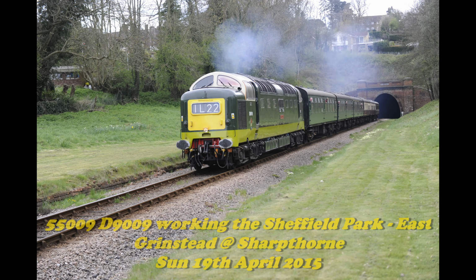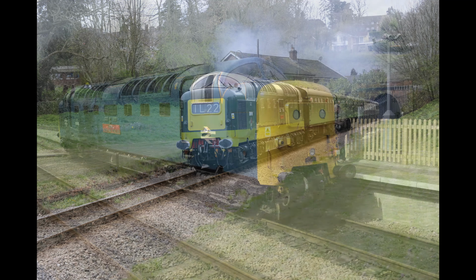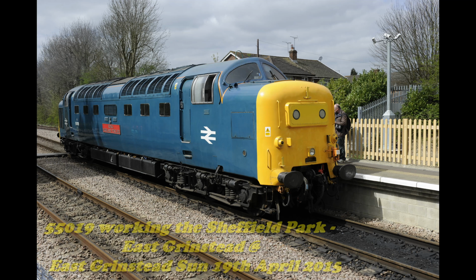So there was some of my file footage. Basically what we had there was some Deltics in mainline action, back as they were when they were in service. The next one was a Deltic rail tour, so that's on the mainline in preservation. And then finally on the Bluebell in preservation. I think that was one of the Bluebell galas. Both 9 and 19 were there, so you had the green and the blue one both there on the same day, but only running on one engine, as you would expect. So I hope that was enjoyable.